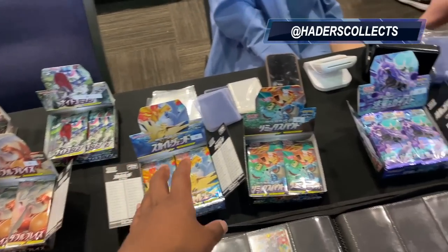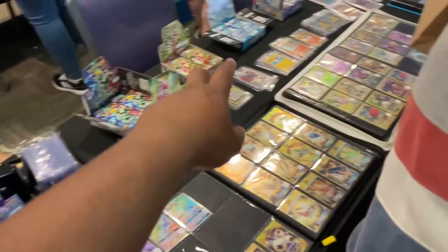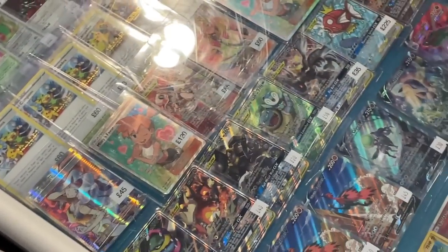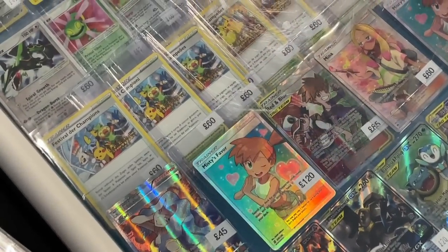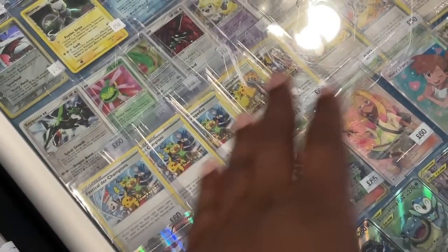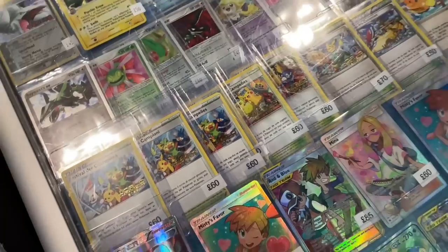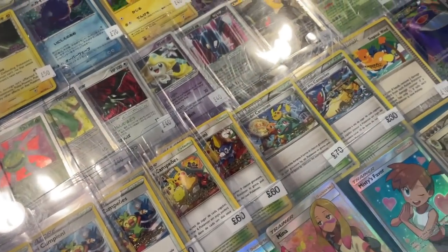Now with Hadus - we've got some Simplified Chinese, Sun and Moon boxes, Sword and Shield ending with Scarlet over there. We've got some slabs - he's always got the heat. An old-art selection, waifu full-arts, and some Worlds cards - not just any Worlds, we've got a few different years of Worlds, including Tropical Wind.